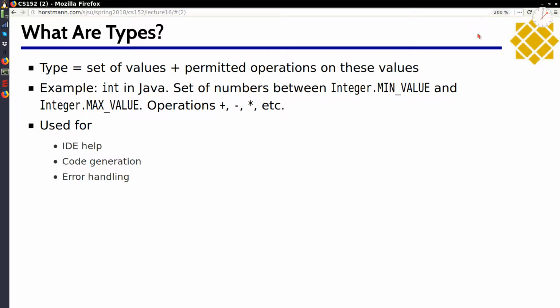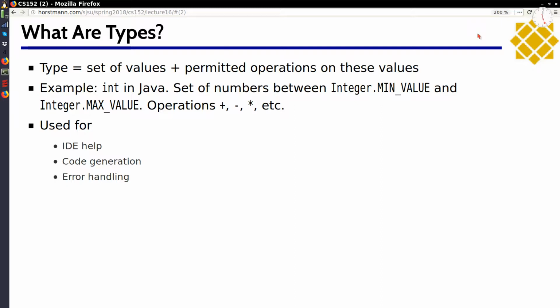So that's all the values of this type. And then there's things that you can do with integers. You can add and subtract and compare them and so on. And so in general, that's what a type is. It's a set of values together with a set of permitted operations on these values.